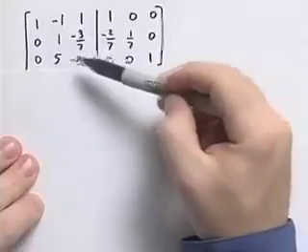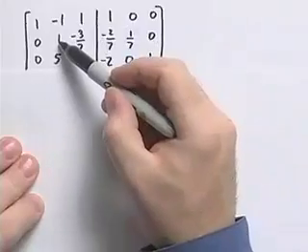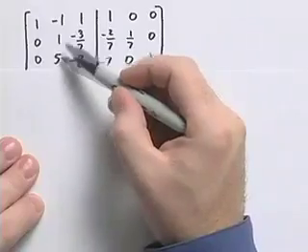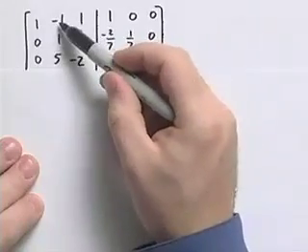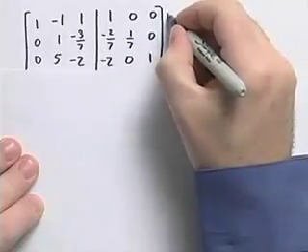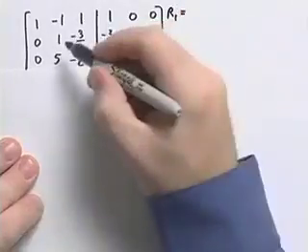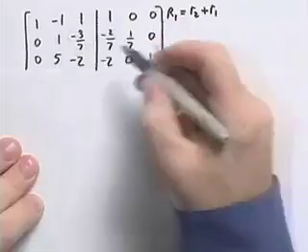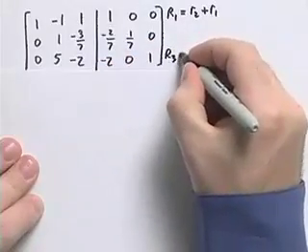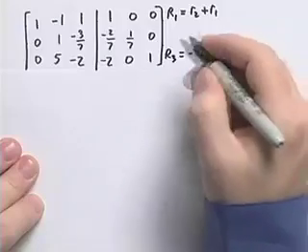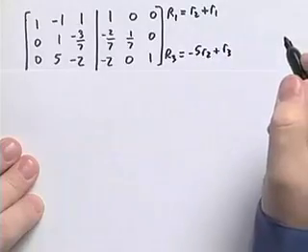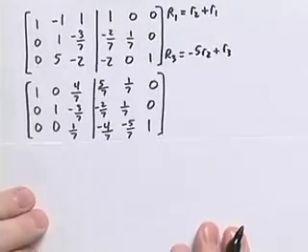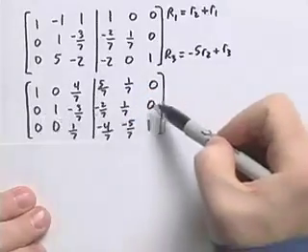Here we've rewritten our last matrix from the previous page. We've got our 1 here and our 2 entry. Our next step is to get a 1 below this, and a 0 below the 1 and a 0 above the 1. To do that, our new row 1 is going to just be row 2 plus row 1. Just add these together to get that 0. Our new row 3 will be -5 times row 2 plus row 3. We're not changing our second row, so we're going to be able to just rewrite that. We'll get this result. Notice our second row is the same.